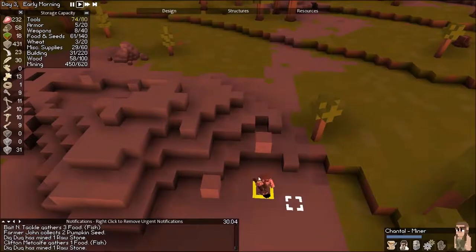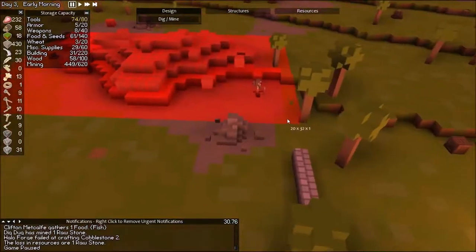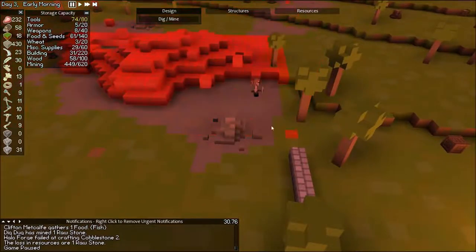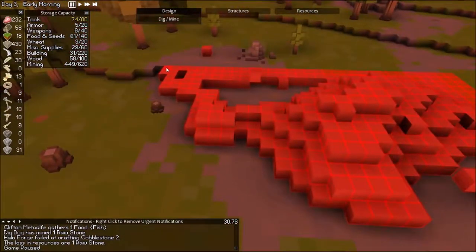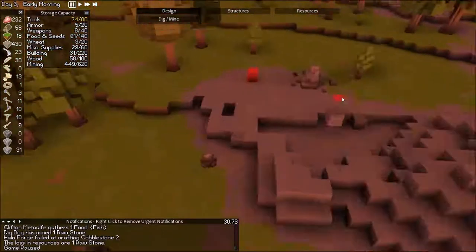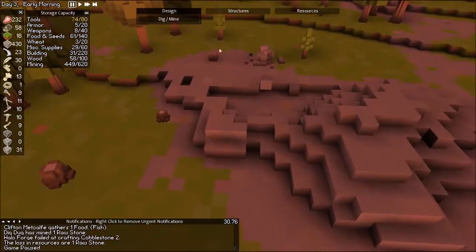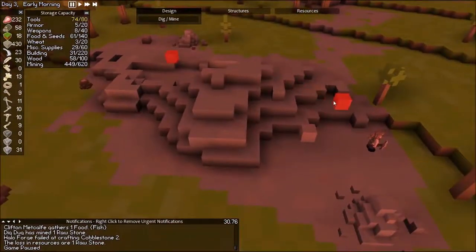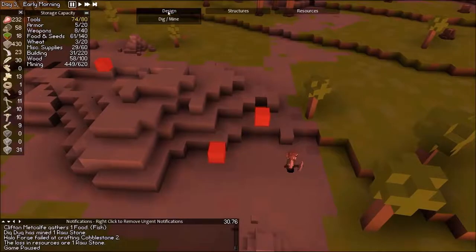Okay, hold on. Pause. Let's undo all this. Oh, whoops, that was not undo. That was telling her to dig. Okay. Perfect. I am gonna, however, keep this one. And this one, and this one. Because I do not want those to be floating forever. And then this one.